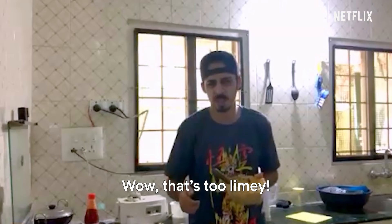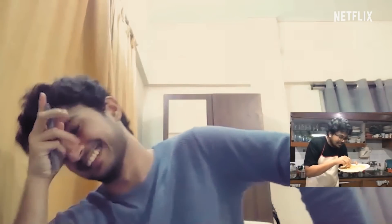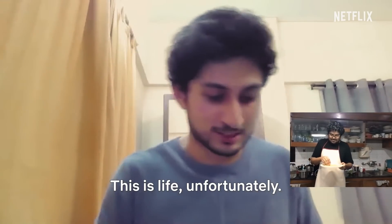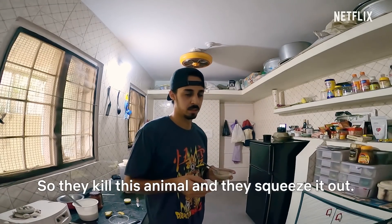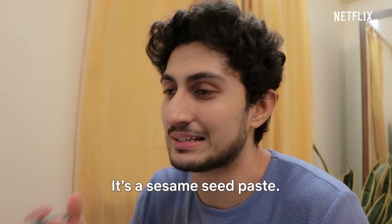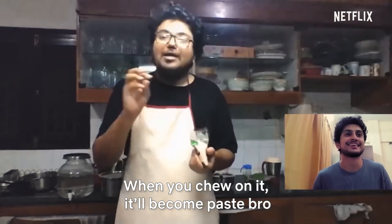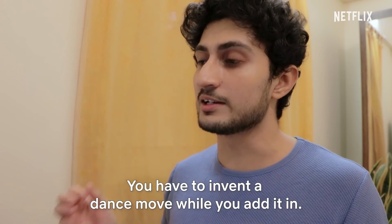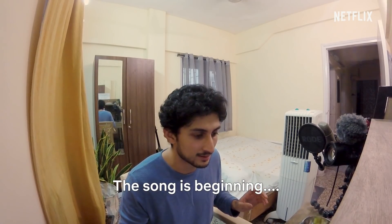That's too limey. I'll tell you one secret — chana has not cooked properly, I think. This time to add the tahini paste. What is the tahini paste? So there's this animal in the Middle East called the tahini — they kill this animal and they squeeze it out and the paste comes out. This is the tahini paste. It's sesame seed paste! I went and bought sesame seeds. Do you have sesame seeds or sesame paste? When you chew on it, it will become paste. I like a raw touch to all the food that I have — I'm a raw guy. Before you put in the seeds and before you put in the paste, you have to invent a dance move while you add it in, like Salt Bae.